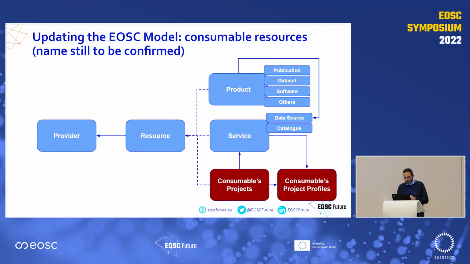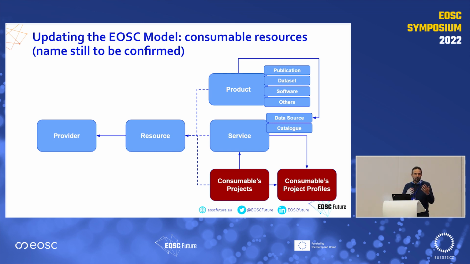So what can we do in this direction? Well, the idea is to extend the model. In this sense, I'll try to explain what these two red boxes below mean. We'd like to have a way to define the types of consumables, for example, notebooks, which goes beyond the EGI notebook, so it's a notebook, and to have ways for the services to either select one of the existing templates, one of these existing types, or define their own, okay?